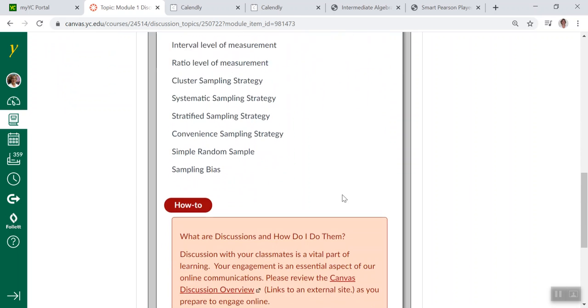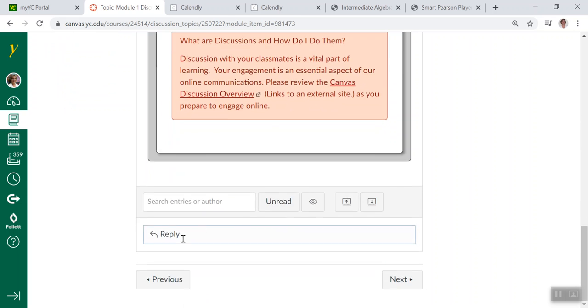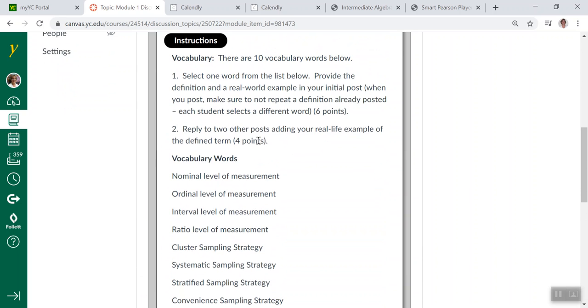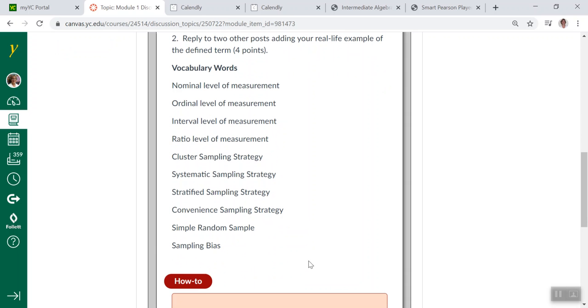Then wait a little bit and go back and read a post, and part 2 is to reply to 2 other posts, adding your real-life example of the term that they defined. You want to make sure that each person's initial post is a different word. So before you post, check and make sure that somebody didn't already define your word.